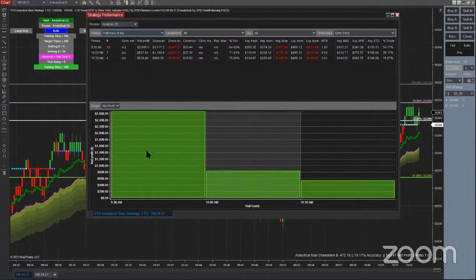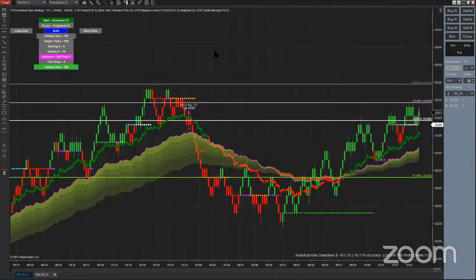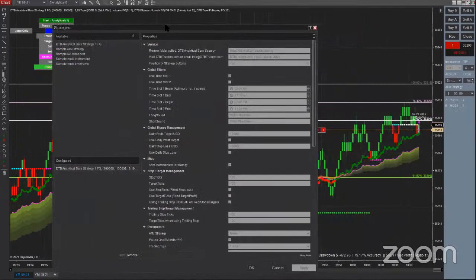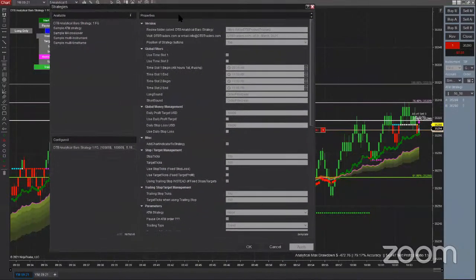There we go. So it's only designed to start from 9 a.m. until 11 a.m. And if we look at the strategy settings themselves, it'll tell you in there. Okay, so we've just entered another position on this because the strategy entered its own position. There I've got a little tick box saying use time slot 1 between 9 a.m. and 11 a.m. Done.